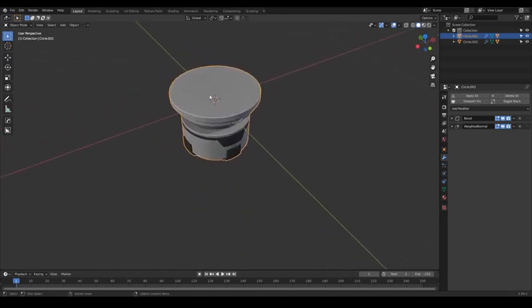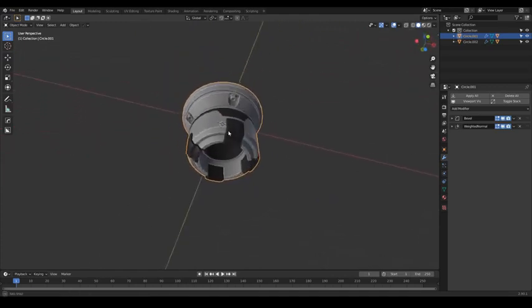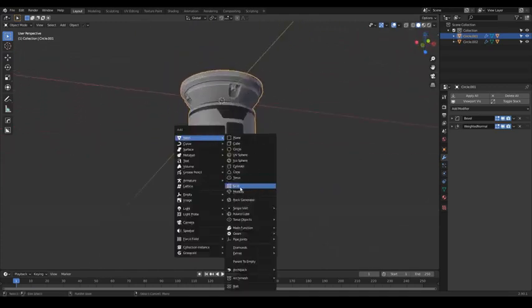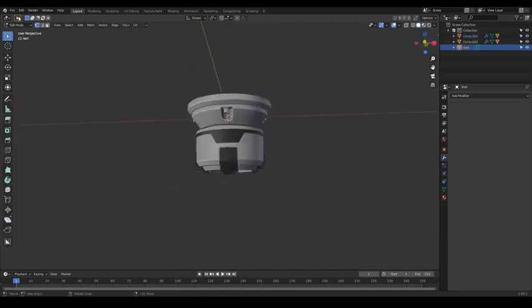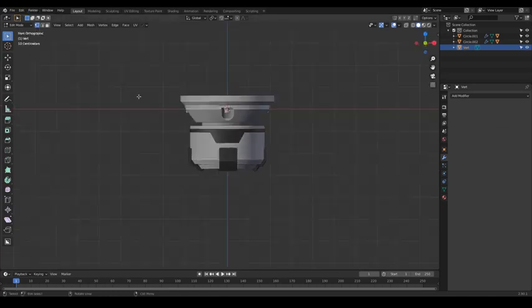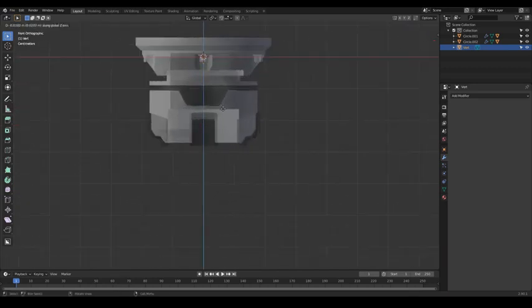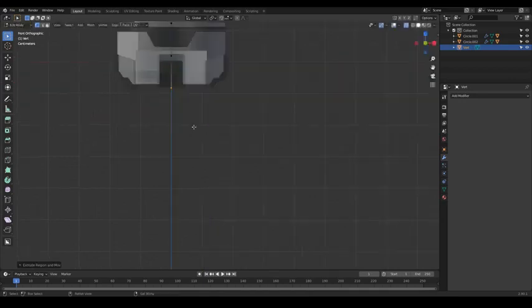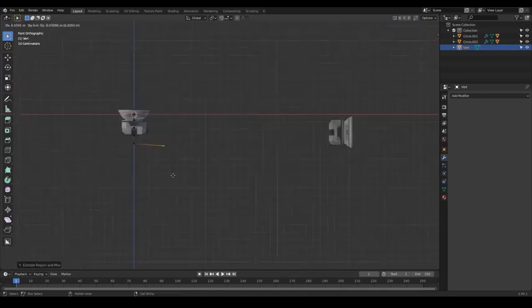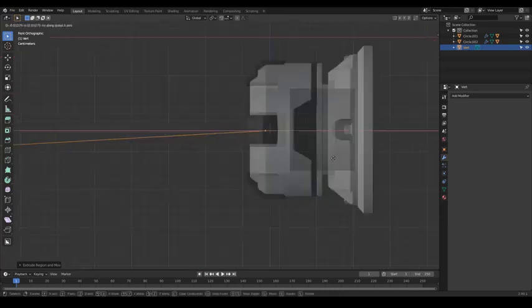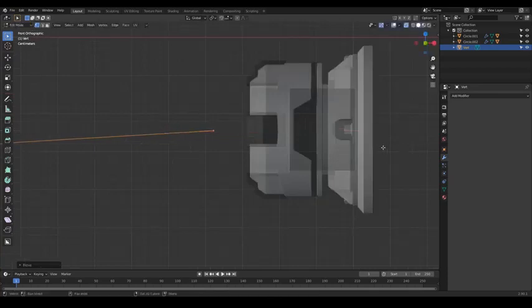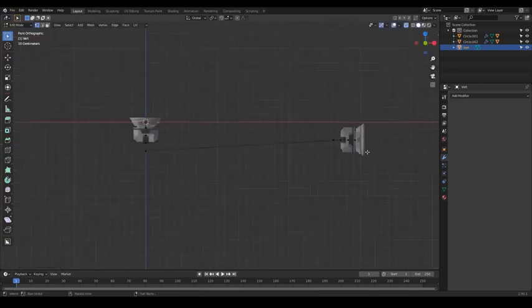So I have the 3D cursor at the origin of this object, and I'm going to press Shift A, Mesh, Single Vert. Now notice that automatically Blender changed to edit mode when you add a single vert. Now while I'm in vertex mode, I'm going to the front view, toggle X-ray, and I'm going to extrude some vertices here, one over here, another one over here, one more, okay, and I'm going to extrude another vertex and trying to have the same situation here. So one vertex over here, another 1, 2 and 3, something like that.